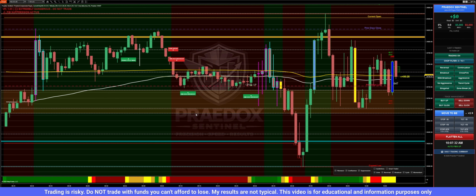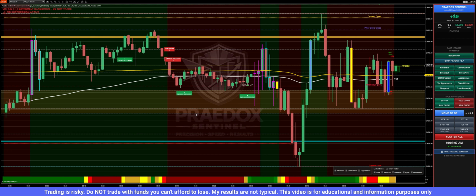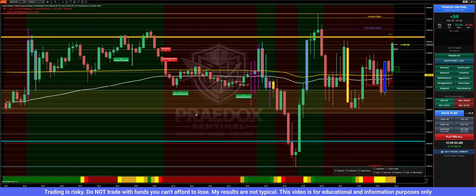So again, several features you could see in the upper left-hand corner. We do have the volatility ratio that is letting you know about the volatility and if it's high, low, or extremely dangerous. Below that is letting you know that the Fibonacci suppression is active. So like I said, if we have price that's going into support, then a fib level, it will suppress it. So it will not take the trade.